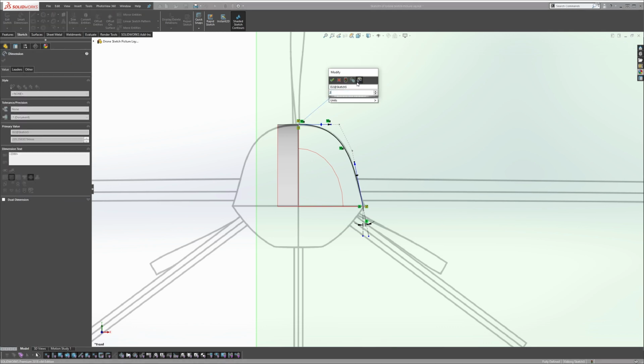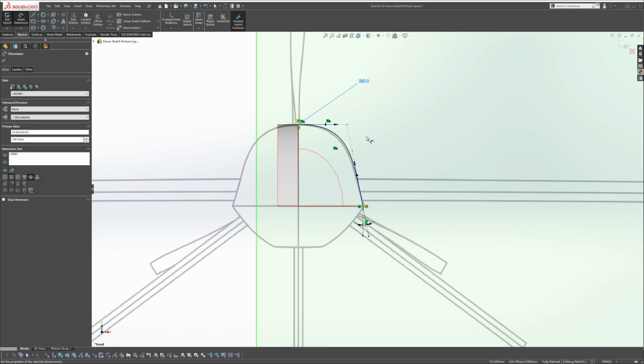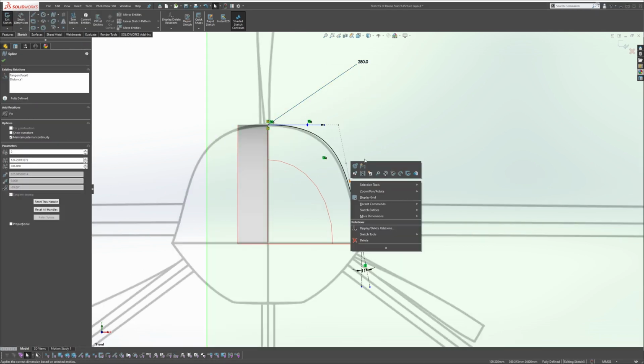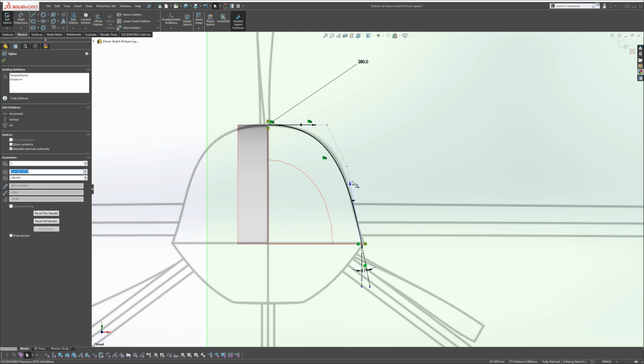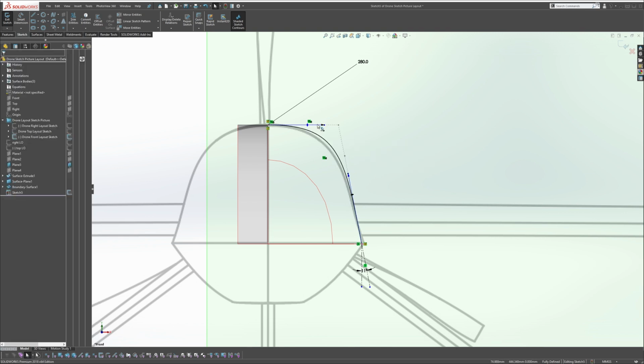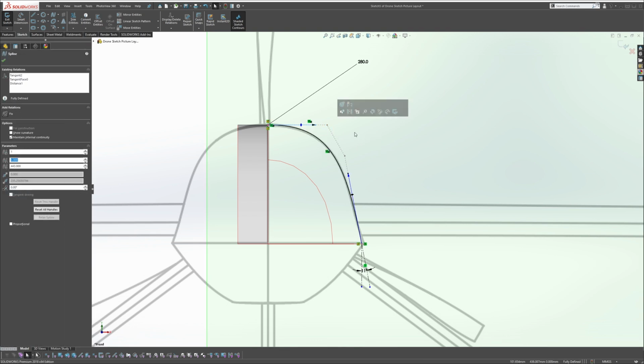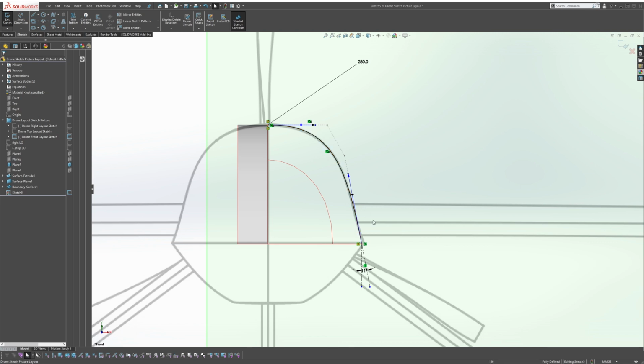Say that's 280. And then we're going to massage this down just a little bit. Right there. Oh, doesn't like that, but yeah, that should be good enough. There you go. Let's move that guy over. Okay, that looks good.